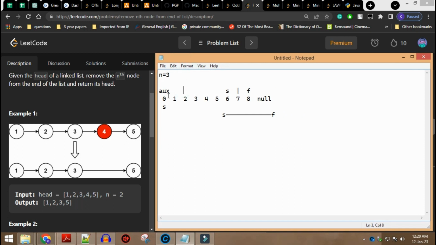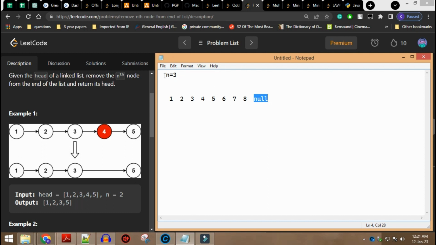So now let me just remove this thing over here. So this is basically the example you can consider over here. Let me also remove this particular thing so that there is no confusion at start, and then we'll proceed step by step. So you can see that this is basically the linked list which has been given to us: 1, 2, 3, 4, 5, 6, 7, 8. Just an example over here, and this is a null pointer, right? So at the end it is pointing to the null.